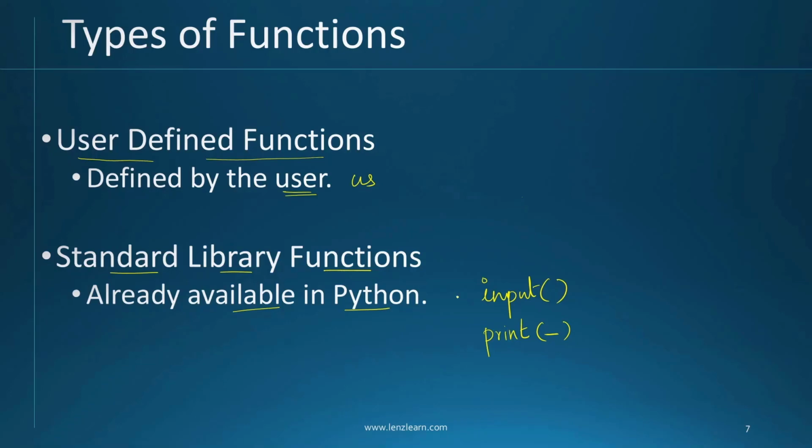So you should understand that input and print are actually functions. The code for these functions is already available inside the Python library. We are just using it. Maybe the code for input has 50 lines, and the code for print has 100 lines. I don't know, I'm just saying. We don't have to know this. I just have to call the function, and the function will do the job for you.